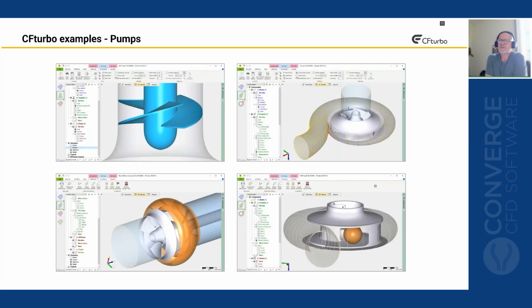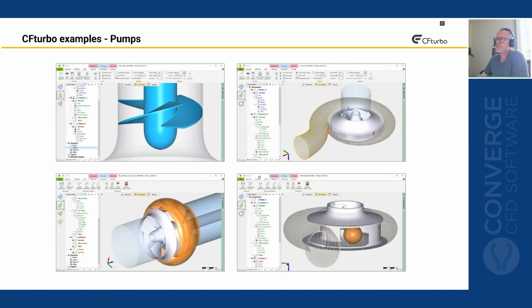The next few slides illustrates the variety of designs that are possible in CFturbo for different machine types. The first slide here illustrates the pumps.